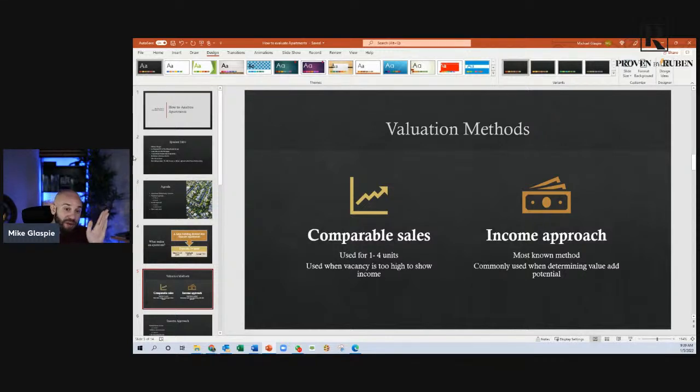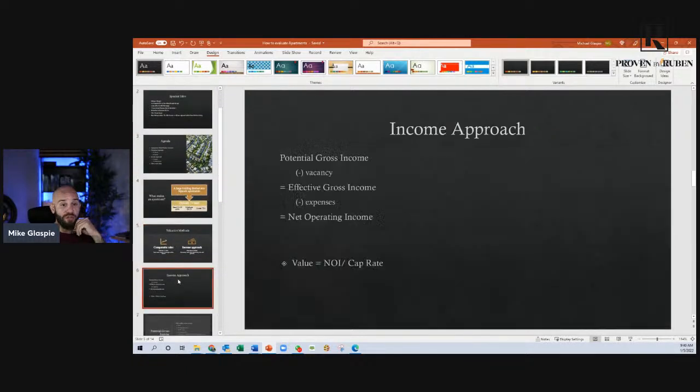Apartments, remember, 5 units and above, can be evaluated both ways. So the question becomes, why would they choose comparables versus income? The income approach shows that it's been stabilized for a few years. We have these financial records, and we can use the financial income to project future performance. When you don't have those finances, when you don't have anything to show how it's been performing, they're going to use the comparable sales approach. So you have to be ready to structure your offer based on those two.